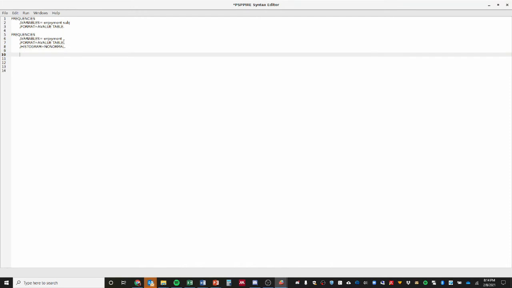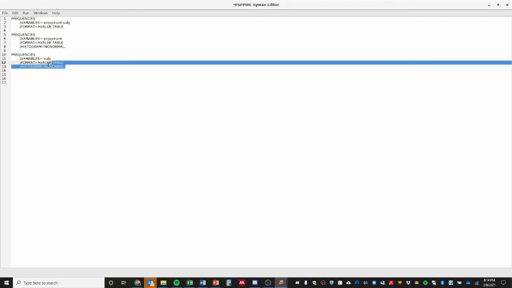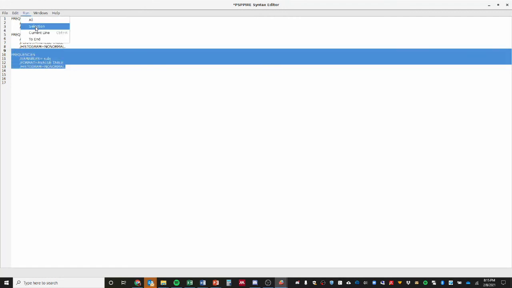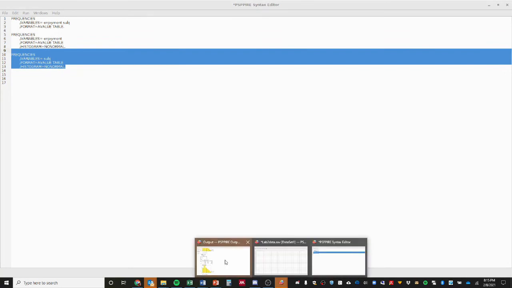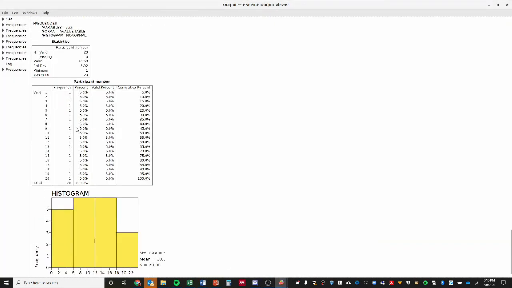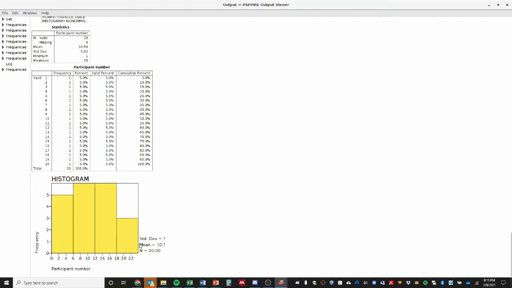I could just go down, frequencies, variables equals, and table, and histogram equals no normal, and I always want to end it with a period. That's going to be very important. So now I highlight this, run my selection, go to my output, and here again I have a pretty useless frequency table, and here I have a histogram.